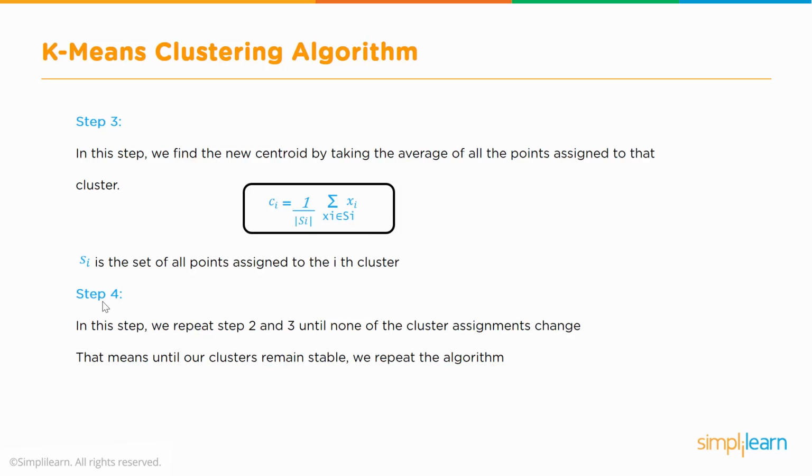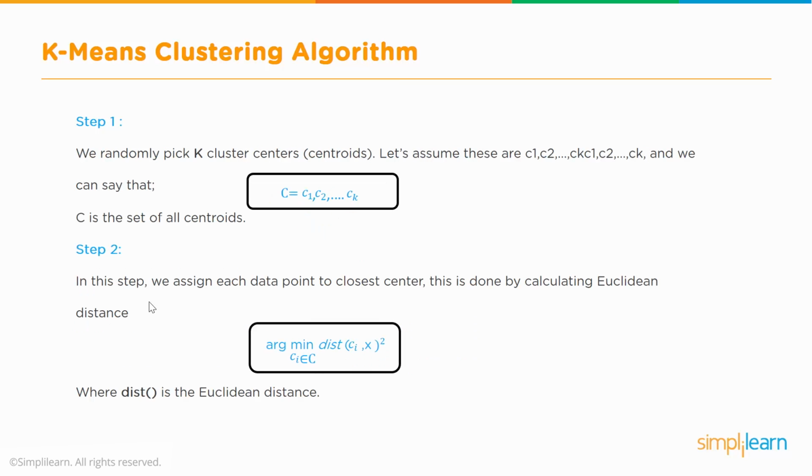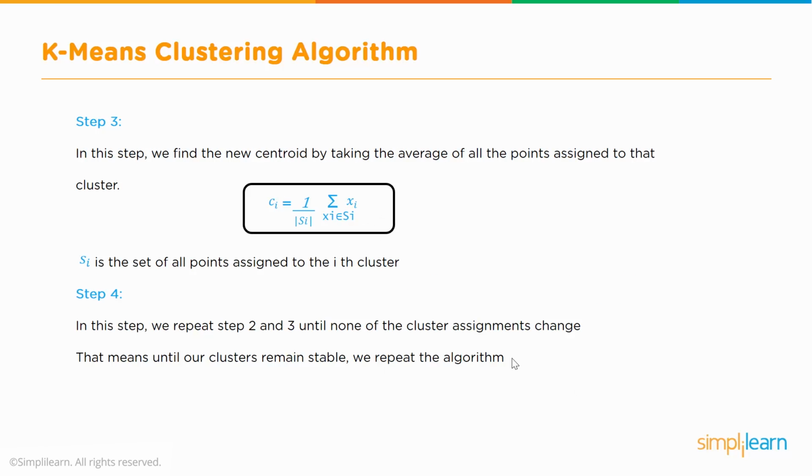Okay, and we again calculate the distance. So we go back to step 2, which is what? We calculate again the distance of each of these points from the newly positioned centroids, and if required, we reassign these points to the new centroids. So as I said earlier, there may be a reallocation. So we now have a new set or a new group.